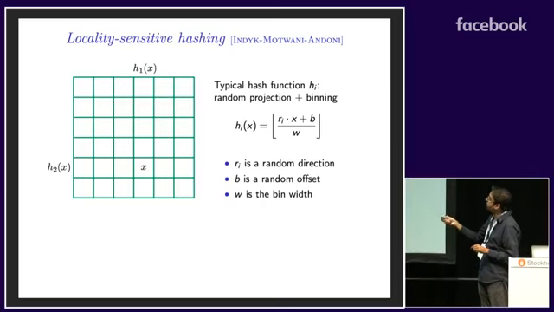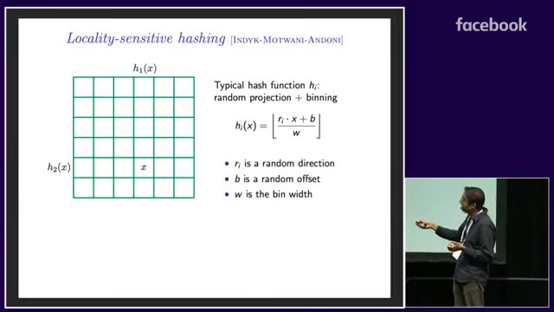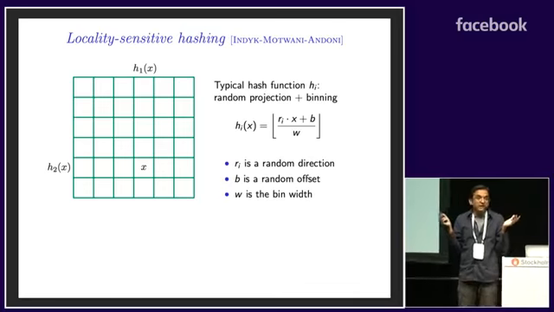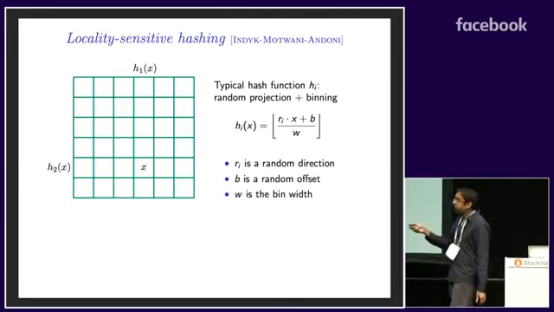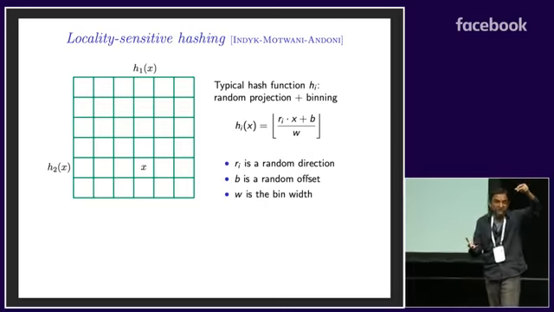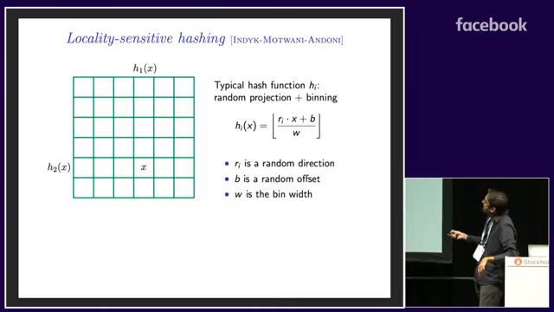You have one hash function along this axis, another hash function along this axis. So if you pick k hash functions, you end up with a k-dimensional table, where each point maps to one cell of the table. Now, it sounds like these tables would get very large. If you have a k-dimensional table, it sounds like the size would be at least 2 to the k. But you don't have to store this table in explicit form. You can take this k-dimensional representation and use a standard random hash function to map it to a hash table of size n, where n is the number of data points. And to answer a query, you just look at the cell into which it hashes and look for the nearest neighbor in that cell.